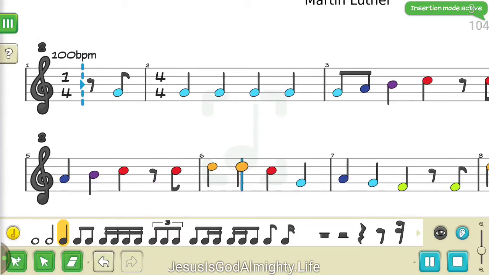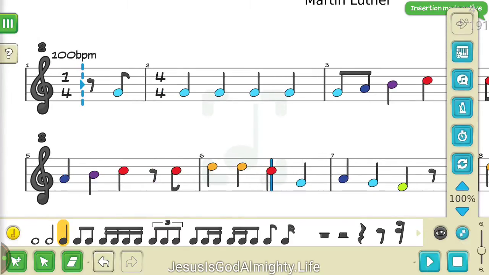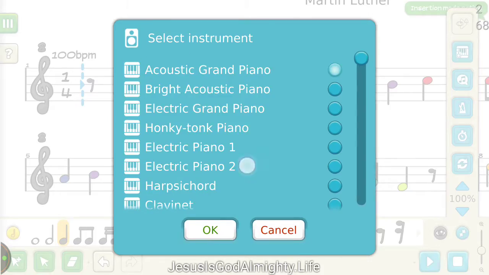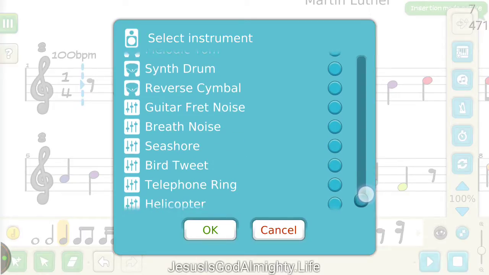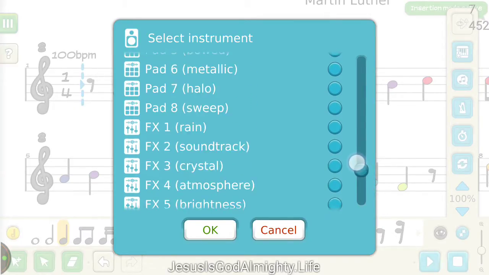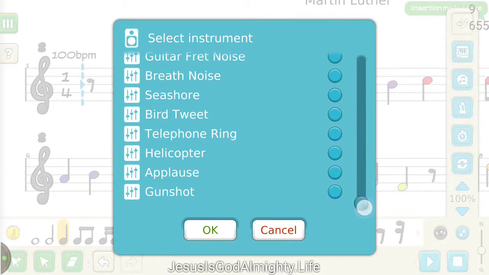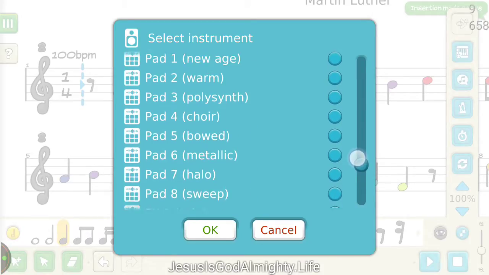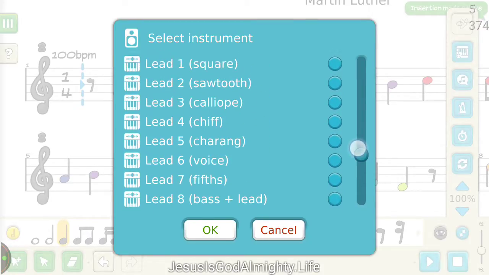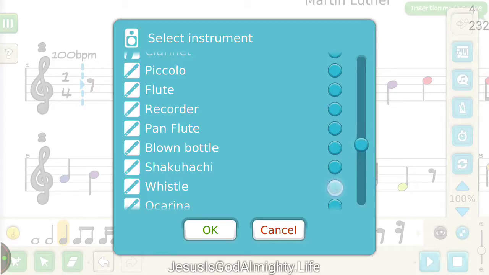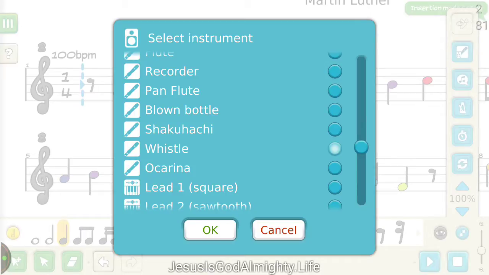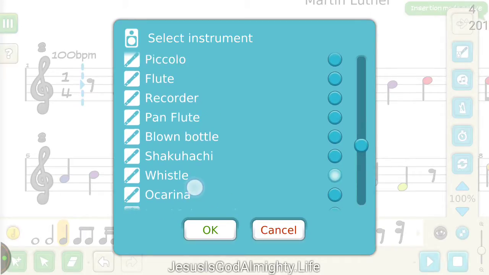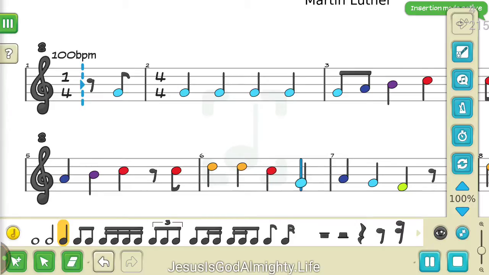Okay, we need another sound, but that's the thing. It apparently goes back to piano every single time, and I just actually want a default. It would be nice to have a default, because usually I use the flute, since I'm also using a flute too. It's either the whistle or the ocarina I'm using. I can't remember which one, but they're very close together, these two, so let's try.